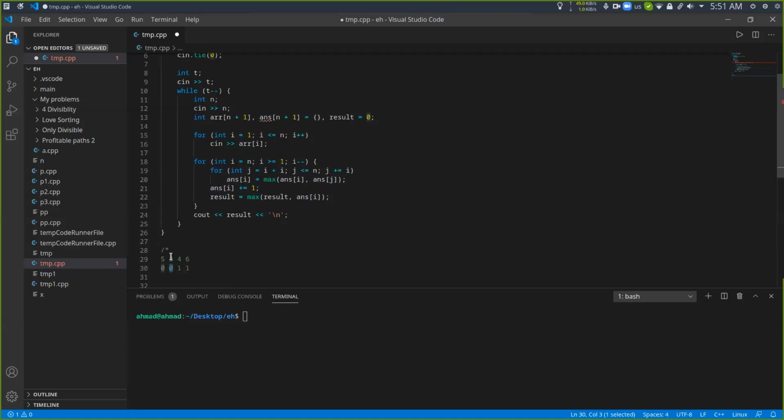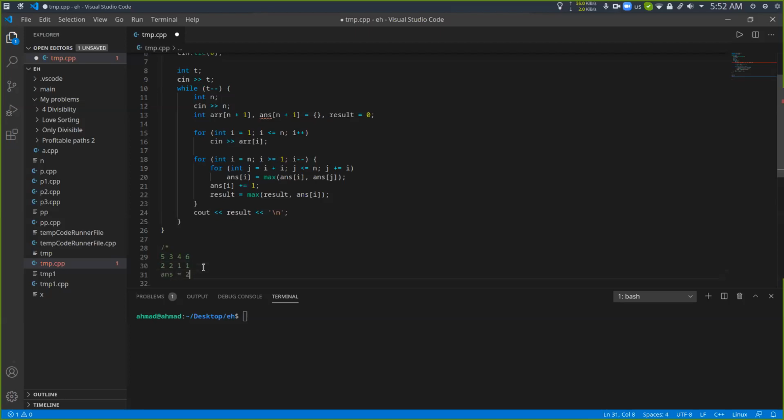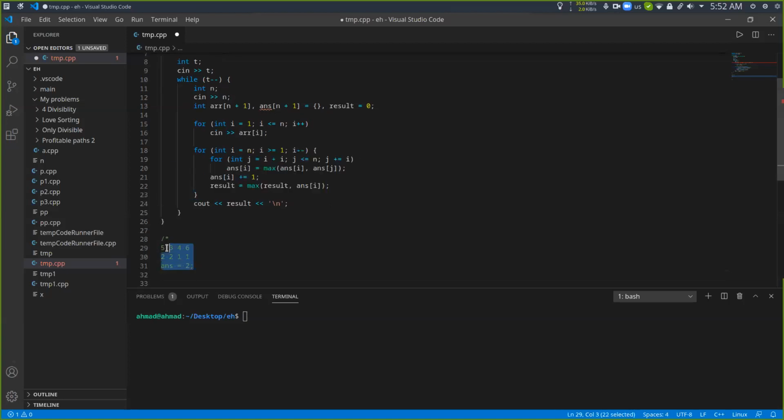And for 3, I'll go through the first multiple of 2, which is 4, and then find that 6 is greater than 3. So this will be 1 plus 1, which is the answer for this, plus 1, which is 2. And for 5, it will also be 2, because 6 is greater than 5, and the index for 6, which is 4, is a multiple of 1, so this will be 2. So the answer for this will be 2, and our code will output correctly.